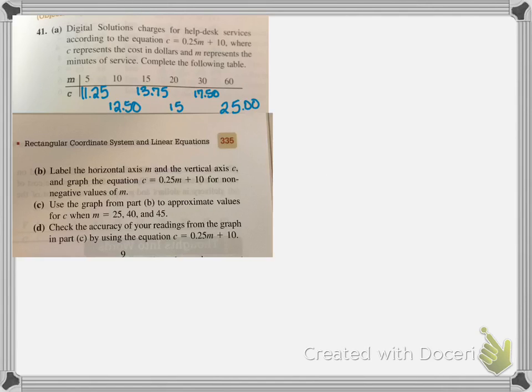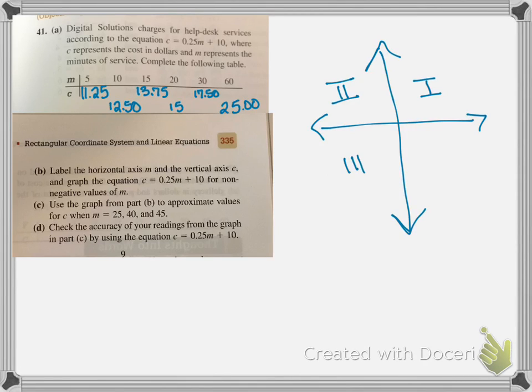Now, what we are going to do now is we are going to create a graph. Okay, we're going to sketch this. Now, we are used to sketching lines where we've got 4 quadrants. We didn't talk about this, but this is quadrant 1. This is quadrant 2. This is quadrant 3. And this is quadrant 4. A lot of times when you're talking about real world situations and real world applications, all of that takes place right here in quadrant 1, and this situation is included.